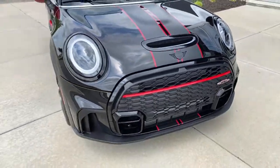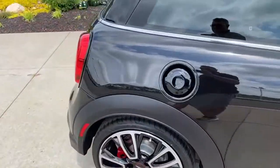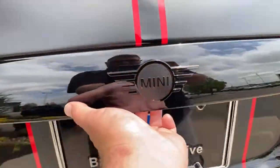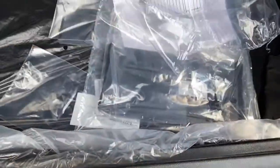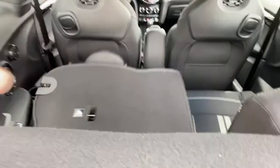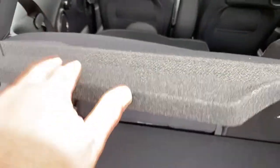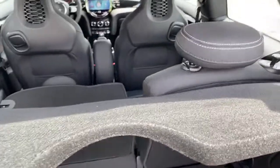Here's the trunk. There's the load floor and some storage underneath. It's height-adjustable, so you can bring it up to another level. When you bring it up, the seats fold flat. Another cool thing: when you bring the floor up to the higher level, you can actually stow the parcel shelf below the load floor so you'll still have everything in the car. It's a really great system.